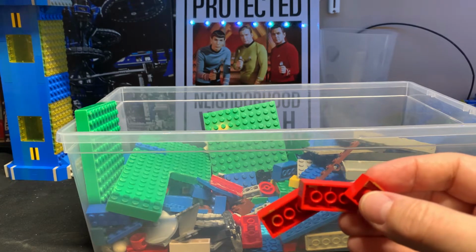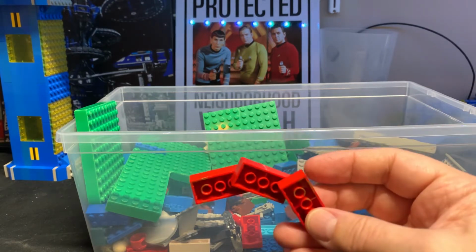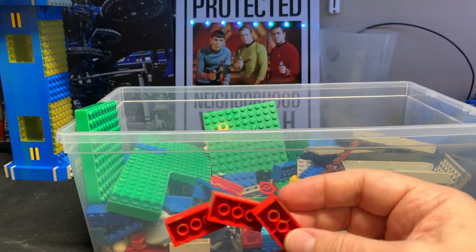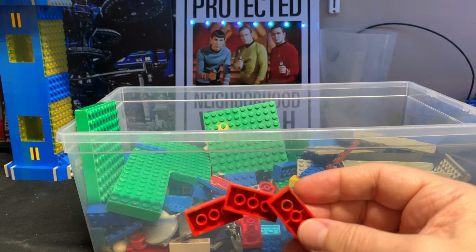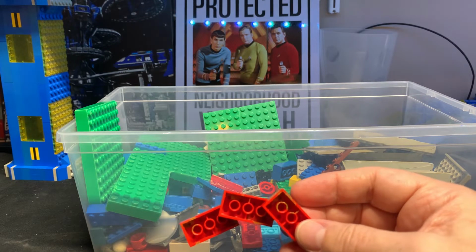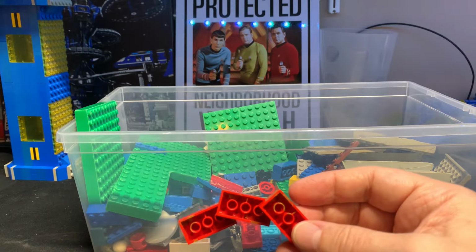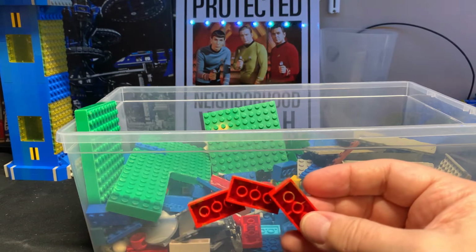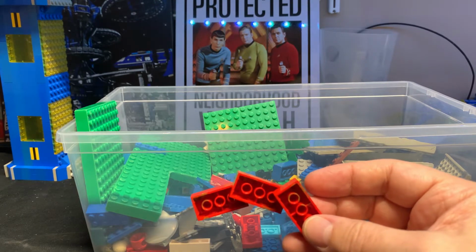I'm at the point now where I have too many pieces. Now, that said, I'll go off on this quick tangent and not make it 32 minutes. Out of all my Lego friends, I have, I believe, one of the smallest collections. Not the smallest, but one of the smallest. Now, I cannot tell you how many pieces I have in my collection. Sandy thinks it's around 1 million. I can't disagree with her.